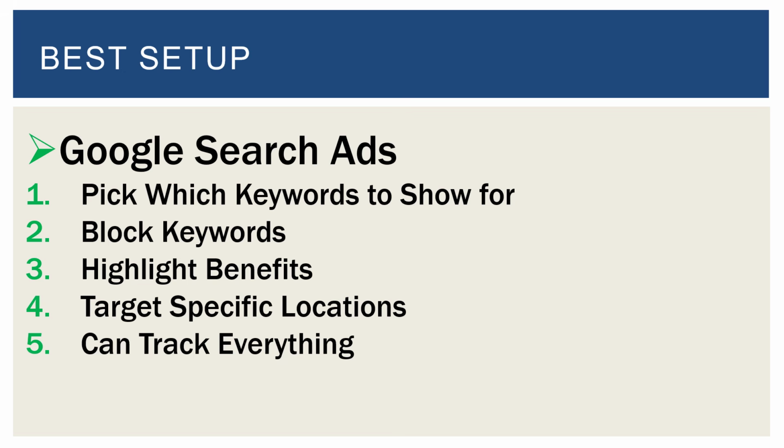If you're looking for kitchen remodeling ideas or service or cost or quote, you can match whatever keyword they search to the ads a lot better with this campaign format, and also target your specific locations a lot more specifically, with zip codes or different cities or different areas. If you're in multiple cities, multiple states, you can split that up per campaigns, or franchises, multi-location, different things like that. It's easier to separate it and make sure you're only targeting people searching in a specific location. And of course, you can track everything: how many phone calls came through, how many people requested a quote or booked an appointment or a demo or whatever it is for your specific type of business.